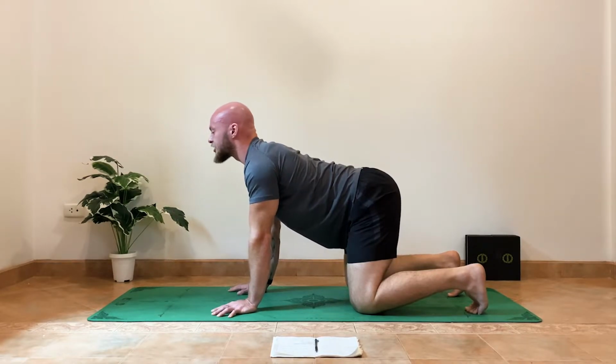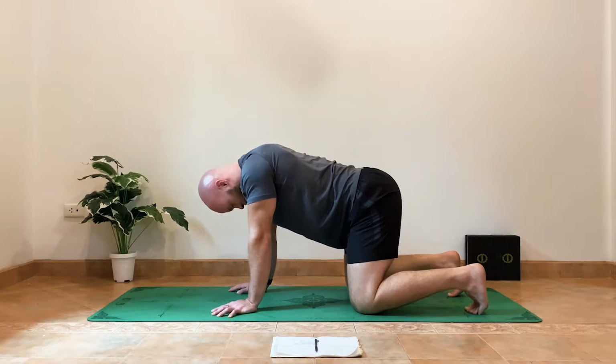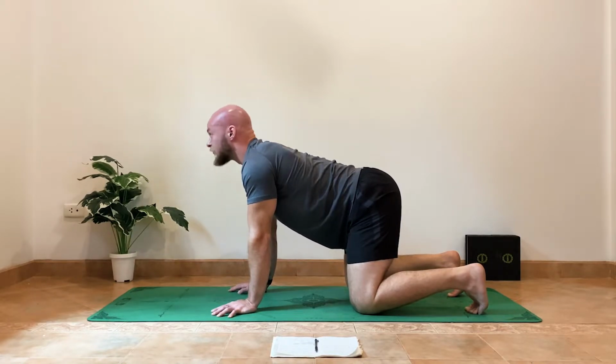Inhale, lift the chin, extend the head forward and upward. Exhale, drop the chin, lengthen the top of the head towards the floor. And repeat.